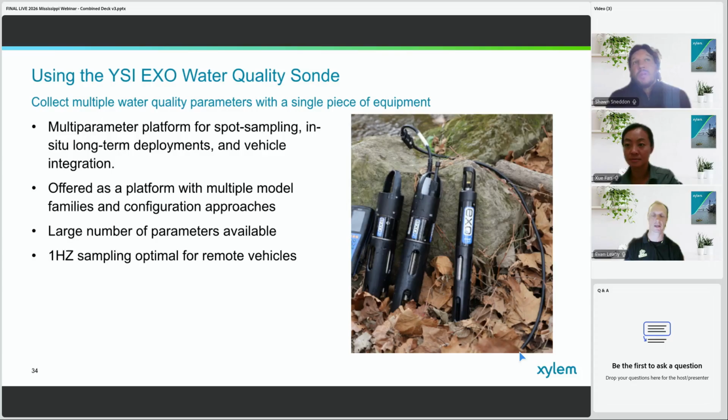However, when you're on a moving vessel, the faster you go, there is going to be some potential lag between where the data is taken and that response time. That needs to be taken into account when you are processing the data to understand exactly where that data is being taken. If you're going through large changes, this is where the Nexus will come into play and be huge, because you're able to see these changes happening.